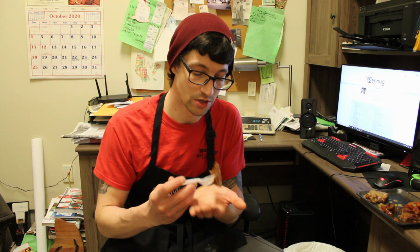Now this one, I've never had Swiss steak with tomato sauce, so it looks very good though. We're gonna give this a shot. Oh yeah, that's fall apart tender too. And it's got kind of a different flavor to it, but equally delicious, and I guarantee you're gonna like one of these.